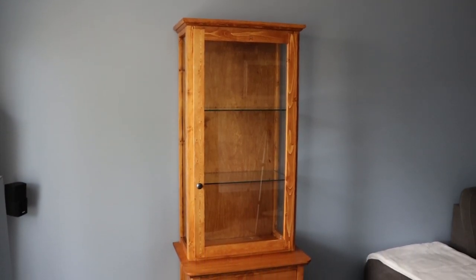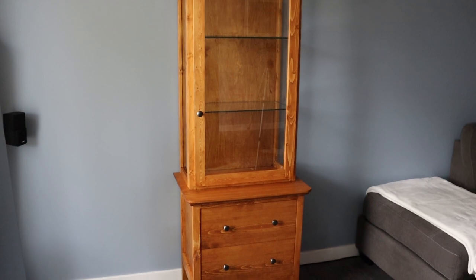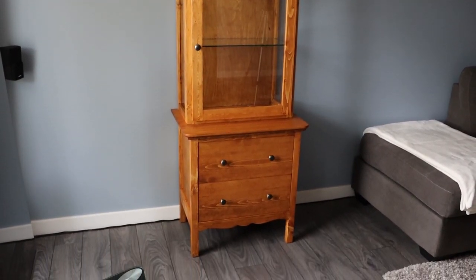She had a cabinet that she wanted me to build, and it was a combination of a bunch of things. It had to match a couple of pieces that she had in her family since the 40s — an end table and a dresser. She wanted a cabinet with the same style base as the end table, but she wanted it to be a step-back cabinet with a narrower upper piece, and also a display case with glass sides, door, and shelving. It also had to match the same design and color as the other pieces, with old-school trim but some modern touches — newer knobs, soft-close drawers, soft-close doors. So it was a combination of old and new, a brand new design mimicking the old stuff.